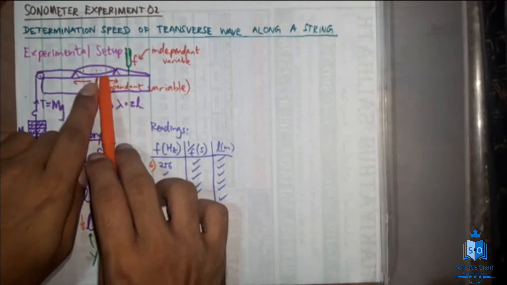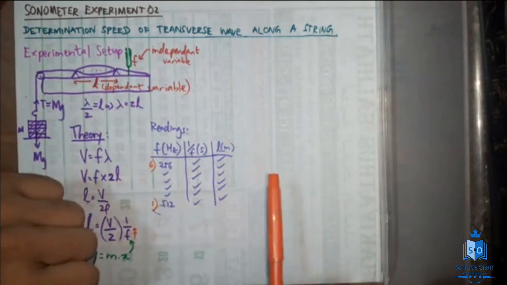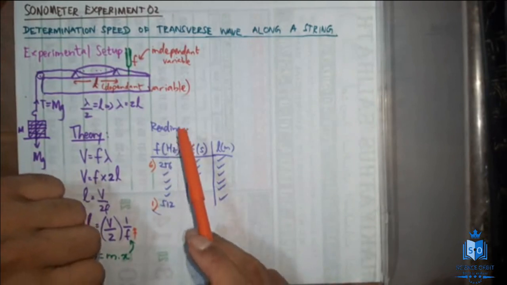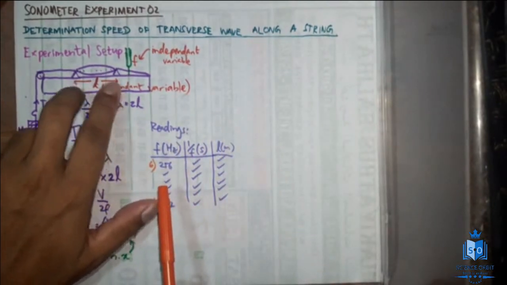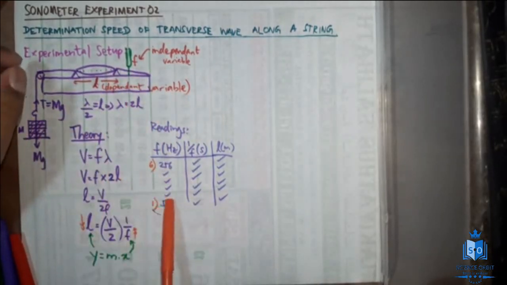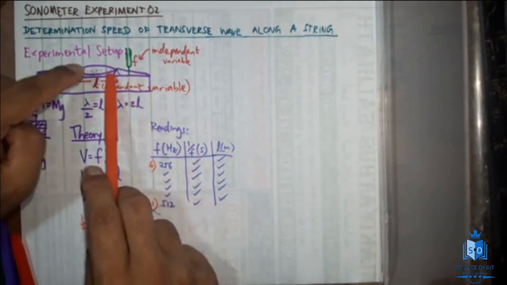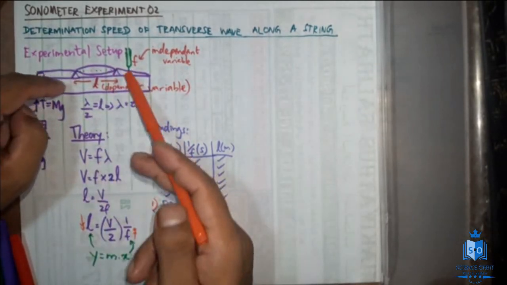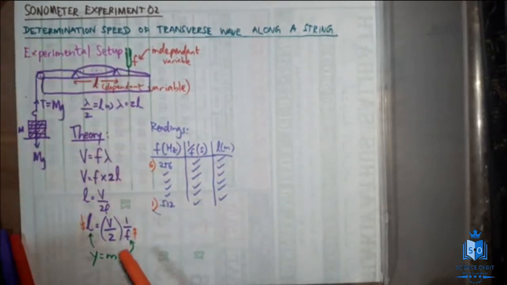Then you will move the bridges apart from each other until the paper rider flies off, and at the moment the paper rider flies off, you will measure the distance between the bridges, and that will be L. And then what do you do? You change the tuning fork. Now, you start with 512, the next one may be 480 if I can remember, right? For that you measure the new length, then you change it to 384, you change it likewise, you keep changing the tuning fork and you keep measuring the length.